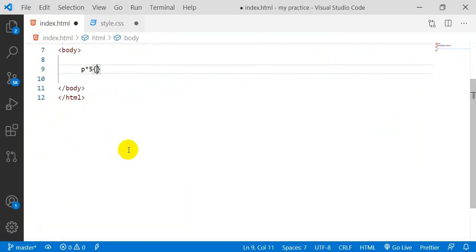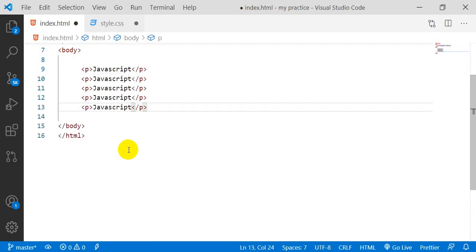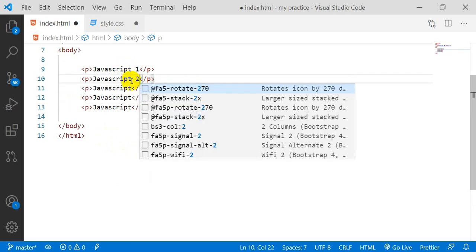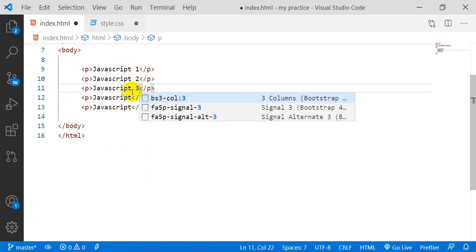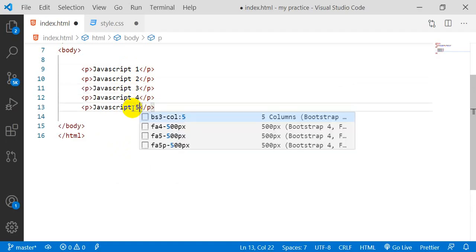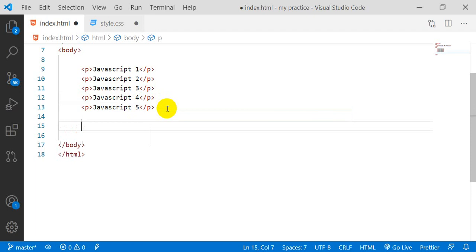So I need to use curly brackets, Java script, curly brackets to add the content. I have explained in last video, right? JavaScript added. So let me give JavaScript 1, then I'll pass JavaScript 2, JavaScript 3, JavaScript 4, JavaScript 5.